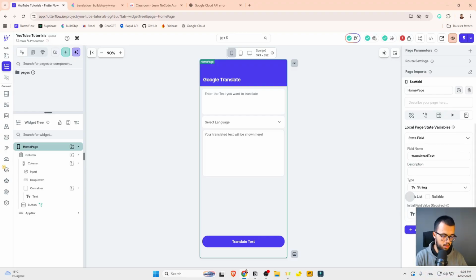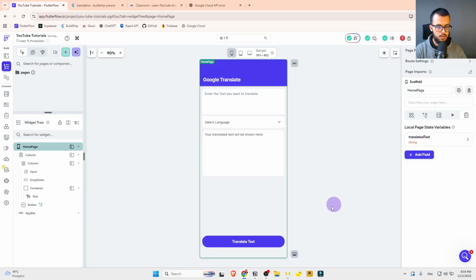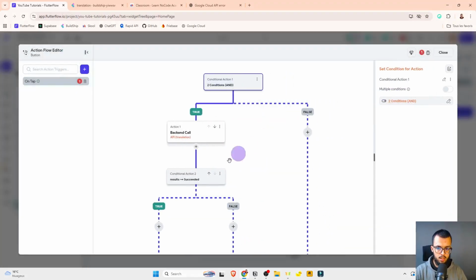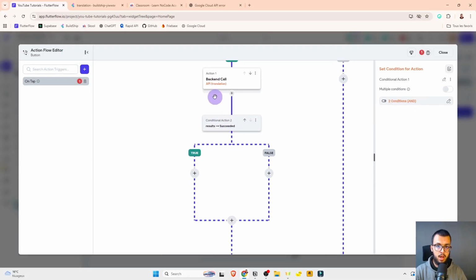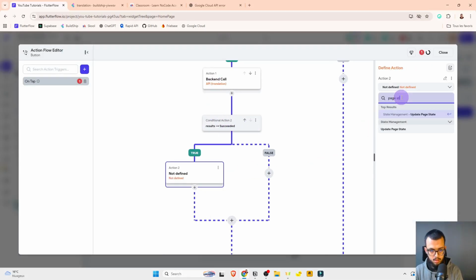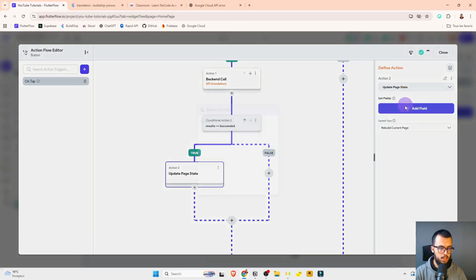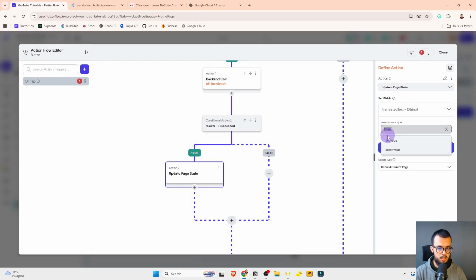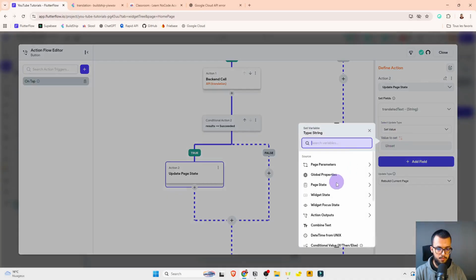Click on confirm here. Now once you have a state, you can come back here, and once your API was successful, you say page state, click here, choose the state, and then set the value to the return.